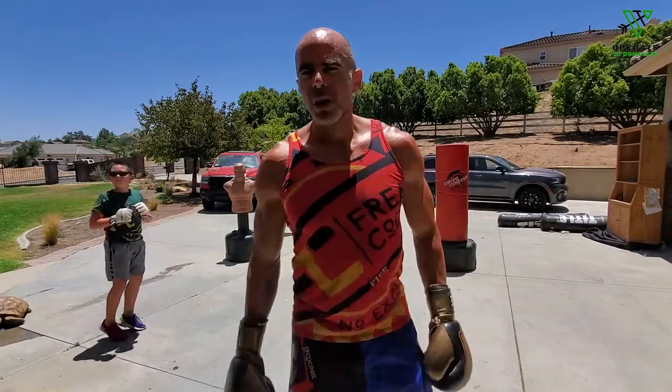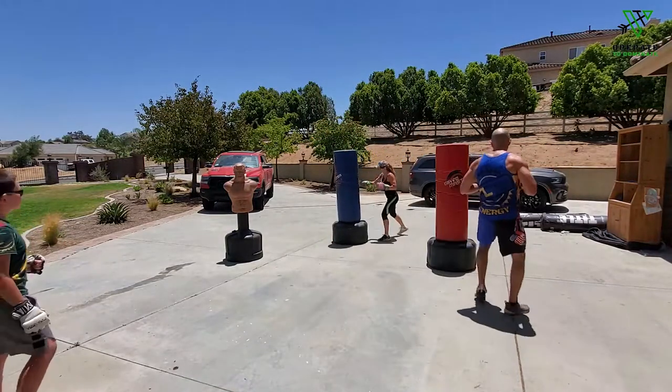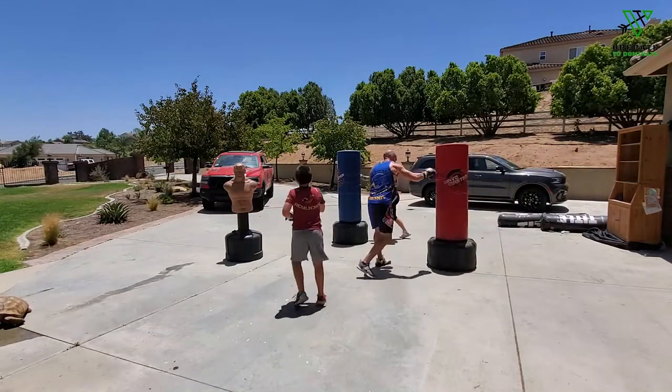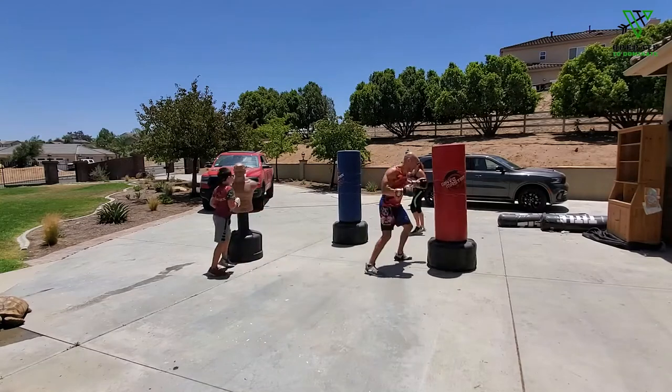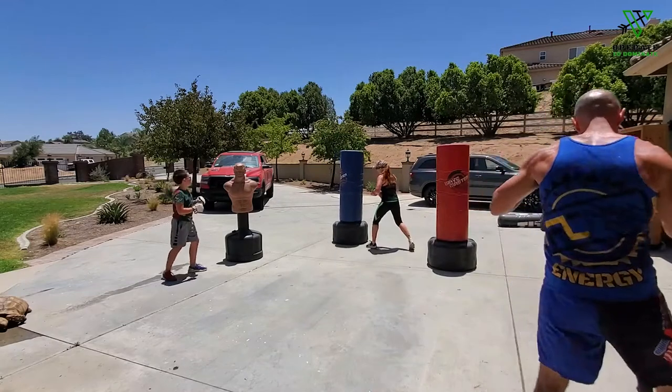Punch. Whatever side you're punching with, the other side pivots. That side's pivoting. Out, right back in. Boom, boom, boom. Move it around. We're working.